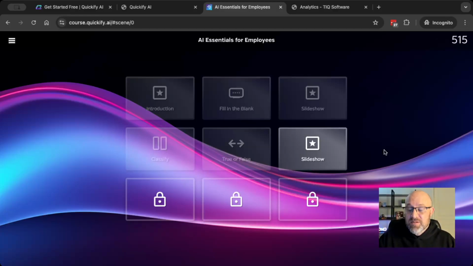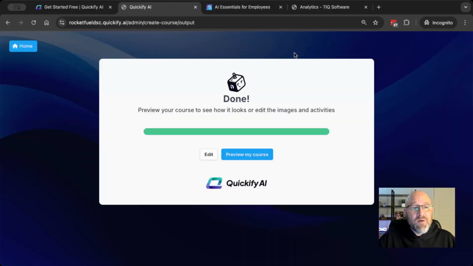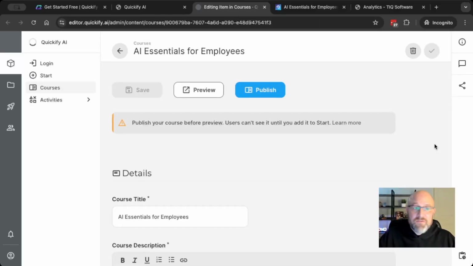We have some customers in the industrial industries, like Heidelberg Materials is one of our biggest customers. They use this for safety. So many different use cases for it. So, how easy is it to edit? All you have to do is come over here and click on the edit button. And this has a full service open source editor that we've been working on. As I mentioned, this is years in the making, and it's super simple.